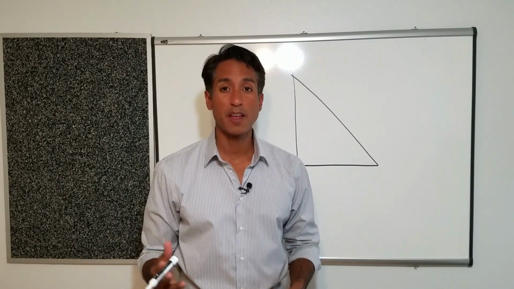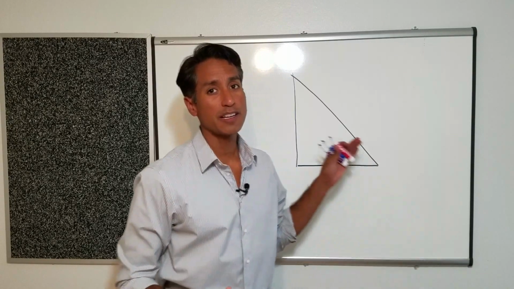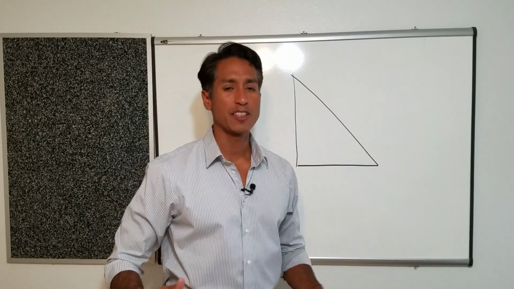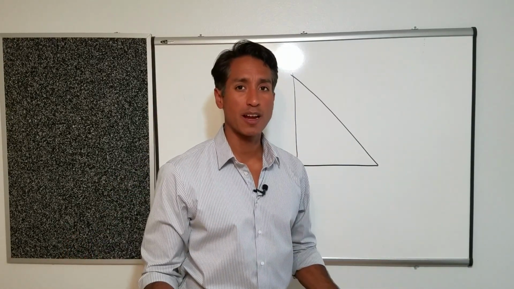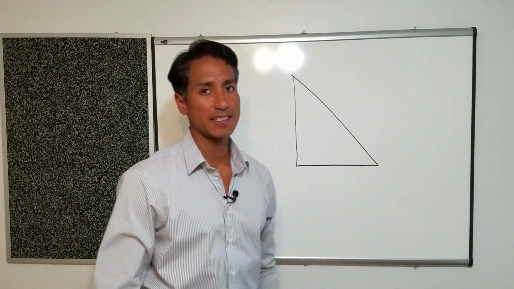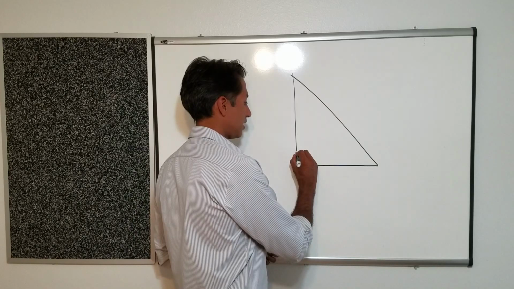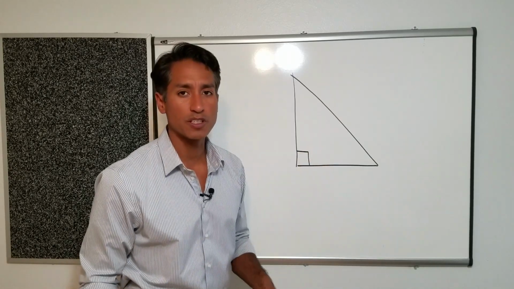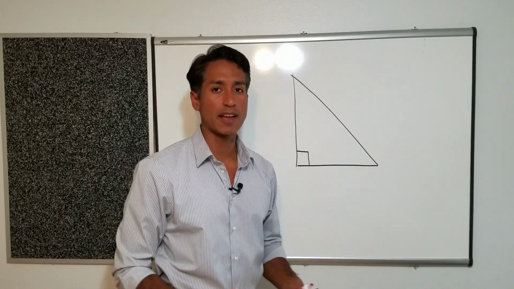Today's lesson is going to be on the Pythagorean theorem. So I already drew my triangle up here, and this theorem only works with right triangles. The only way you actually know that is if you see this little symbol down here in the corner, which designates the fact that it's a right triangle.